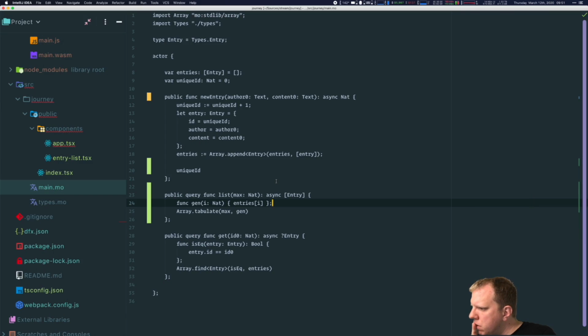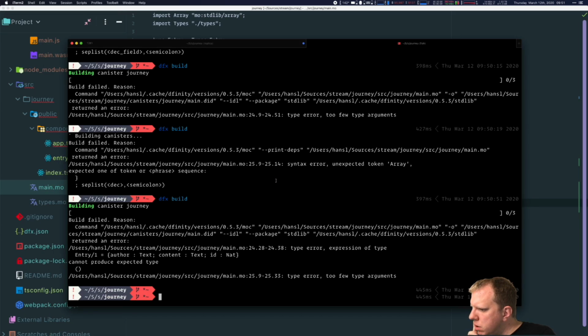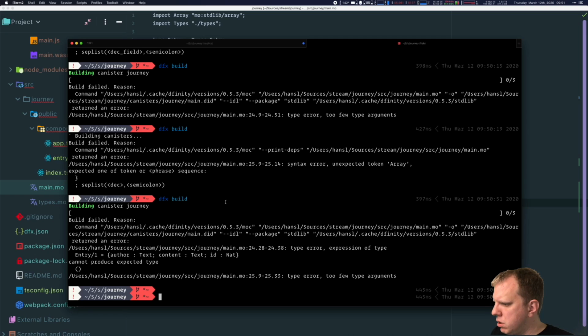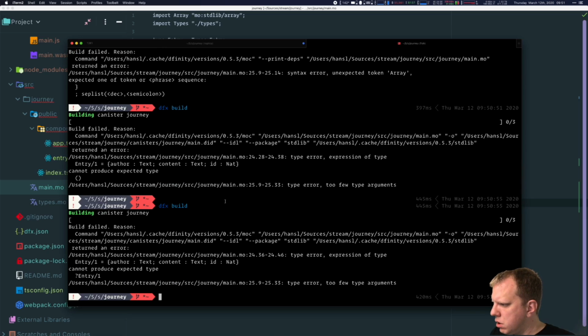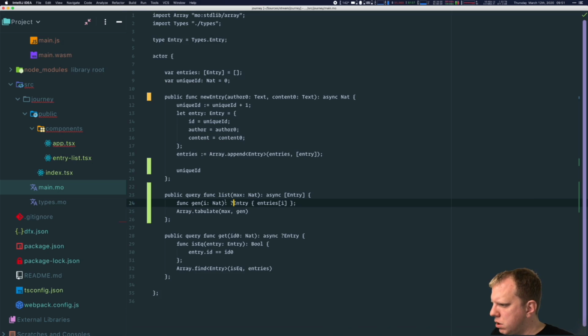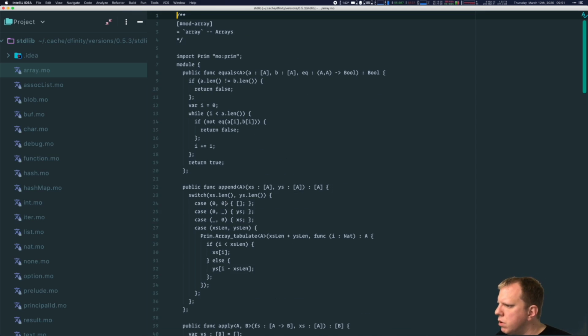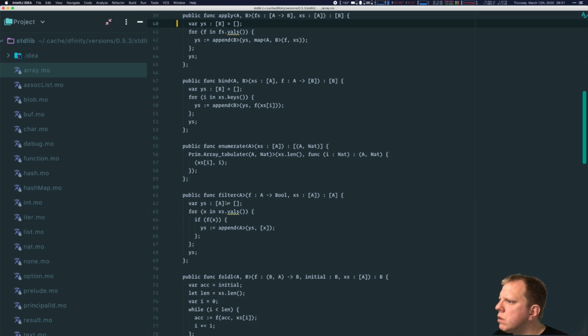Type error. Oh, yes. So I need to, this returns an entry. So enumerate.